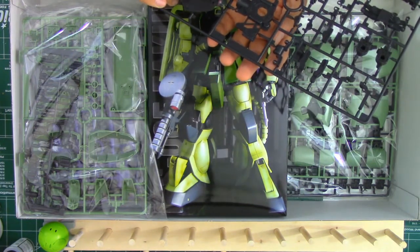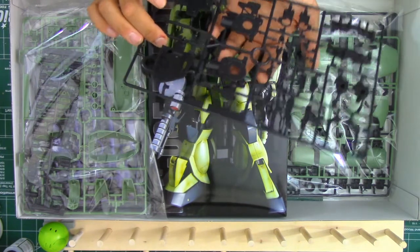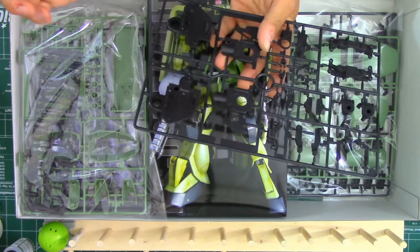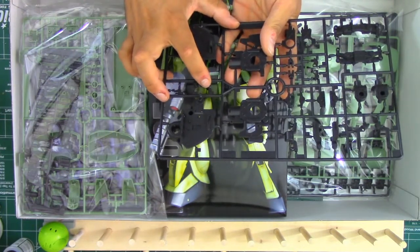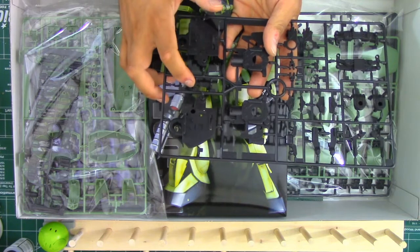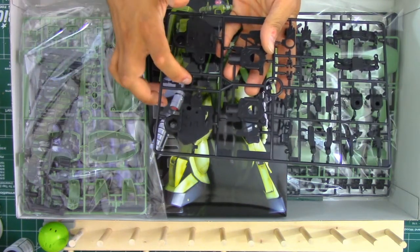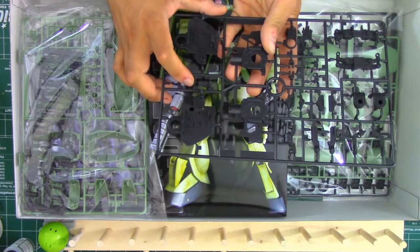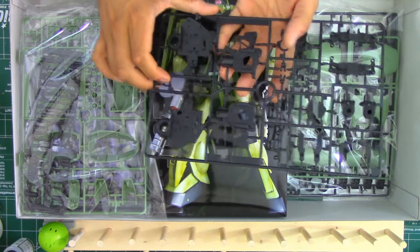That's always struck me as a very unusual design, but I guess they just really wanted to address that animation quirk. In addition, you got a ball joint for the heat hawk, so it can pose in the hand. It's got a peg on it, so it slots into the hand. Also, the peg slot for the machine gun. This is part, I believe, of the hinge system for the backpack.